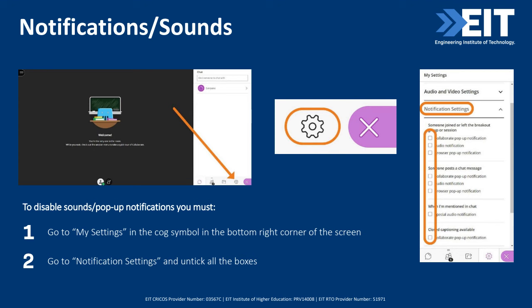So please go to the settings icon right beside the purple one on your lower right hand corner, and under the notification settings, please make sure that the boxes are not checked or they are blank to make sure that no notifications will be going on your screen later on. Could you please give me a thumbs up or an okay when you're done?